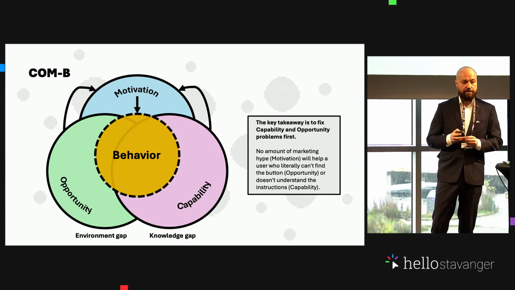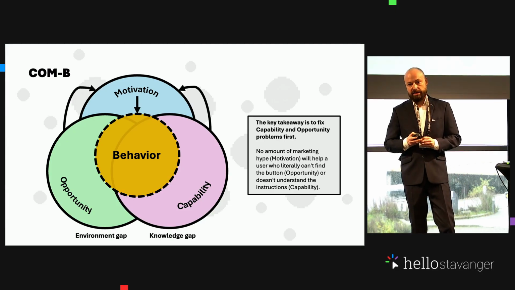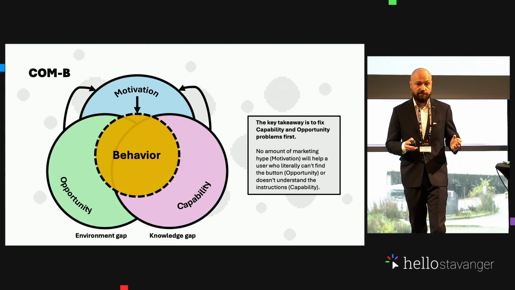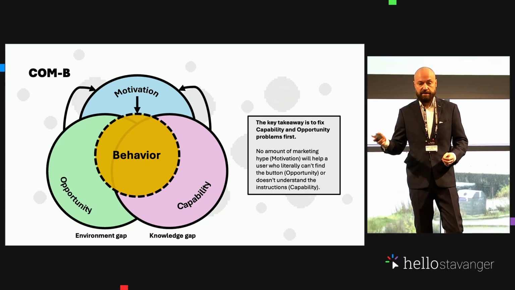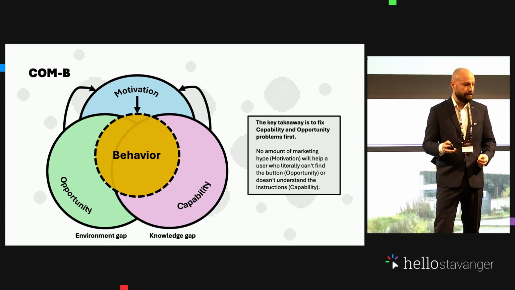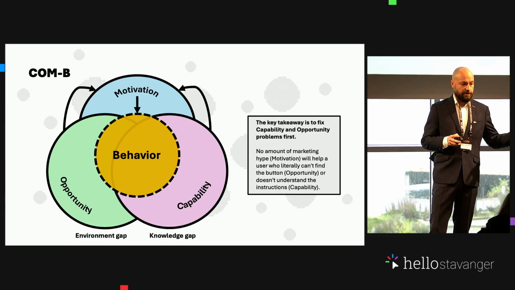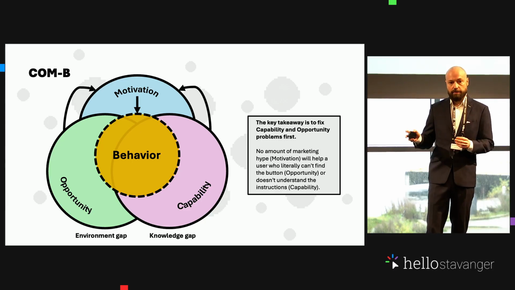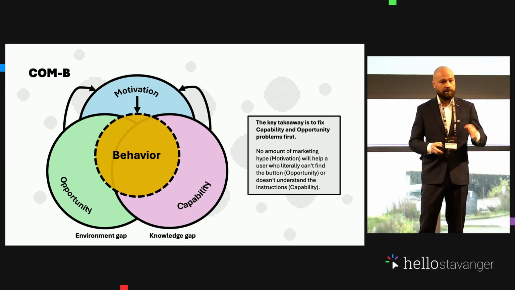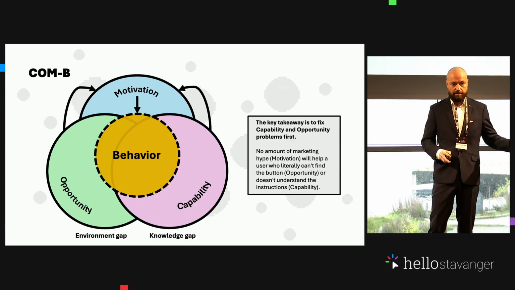And the environment gap under opportunity. Is the user able to do the task that they're supposed to perform? Can they upload the CSV file, as an example? When those 2 criteria have been met, you reach the motivation part, and from the motivation part, you have the behavior.